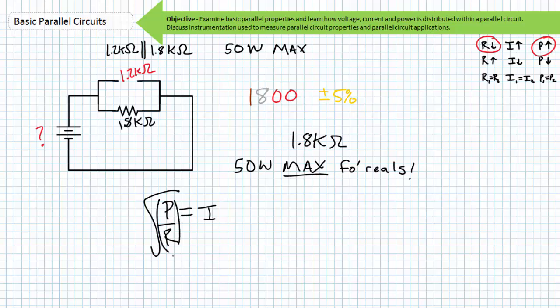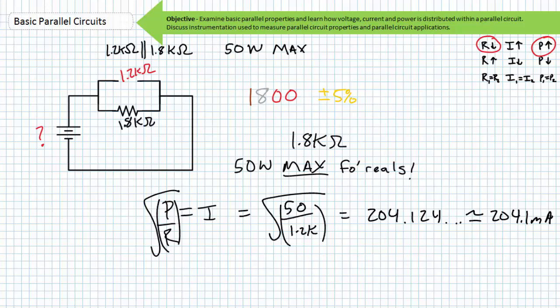I'll insert some parentheses to make abundantly clear the order of operations. I am not just taking the square root of power. I am taking the square root of power divided by resistance. The parentheses around the division operator trump the regular order of operations where powers and roots typically precede multiplication and division. Operations inside parentheses jump to the head of the line like one of those pushy, annoying people from the East Coast in any situation requiring patience and order. The square root of 50 divided by 1.2 kiloohms yields approximately 204.1 milliamperes.